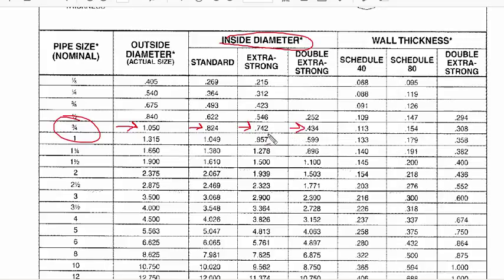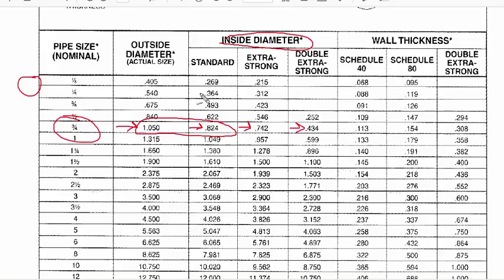So what's actually happening is, in a 3/4 inch pipe, you're going to be dealing with a pipe that has an outside diameter of 1.05. The inside diameter is 0.824. So what would be the wall thickness between the two? We'll take a second, see if you can calculate that. What's the wall thickness associated with these two values?